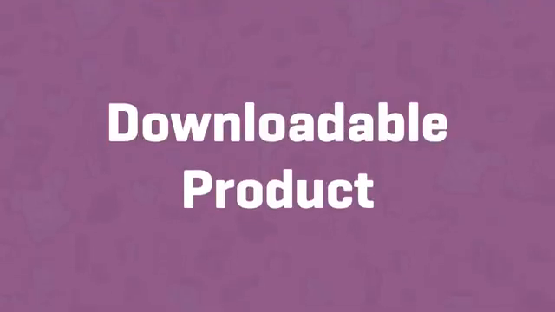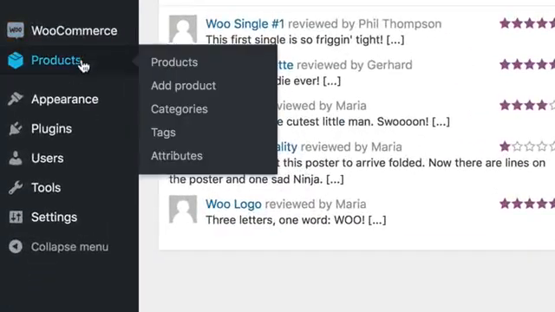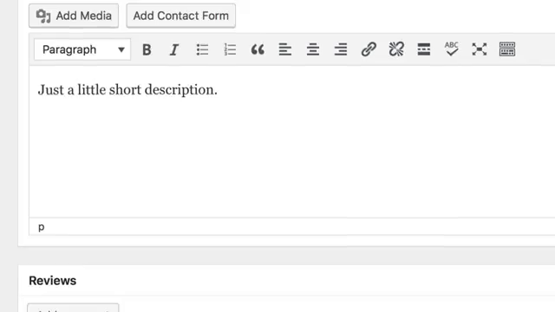If you need to sell digital downloads, either via a simple product or with a variation, you can easily do so with WooCommerce. Let's make a product downloadable in this video. Let's jump in. We'll cover adding a download to both a simple product and to a variation. So first, let's go edit the poster product we created earlier. Select Products, then select the product name or the edit link that appears when hovering over a product.